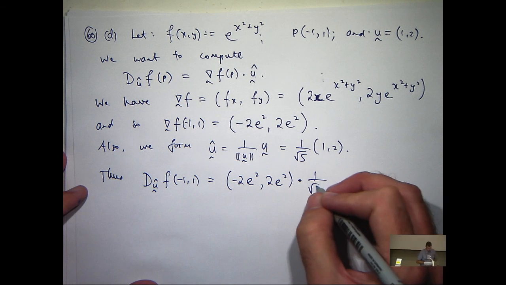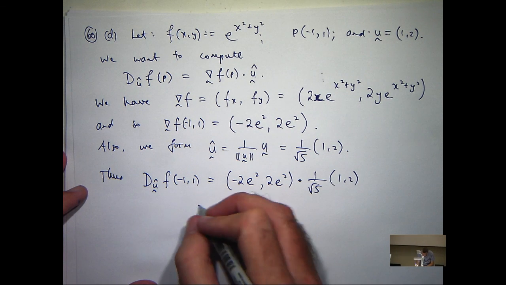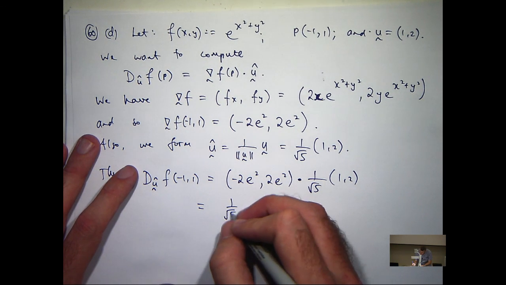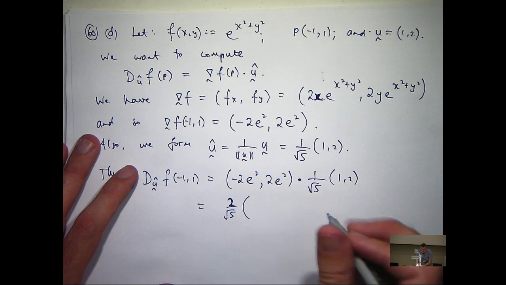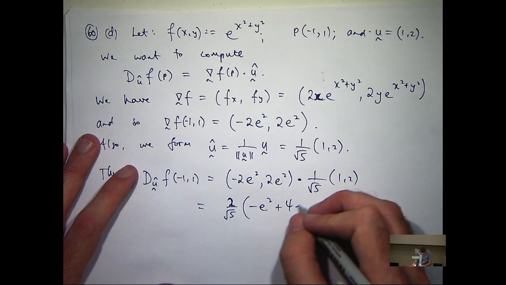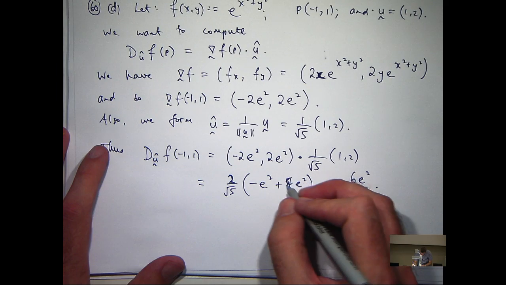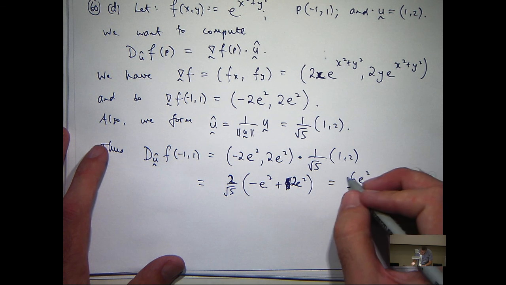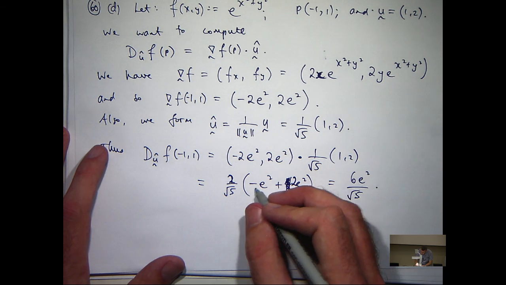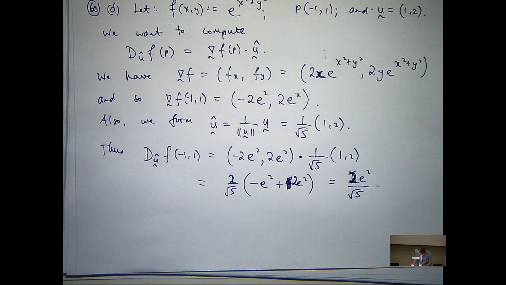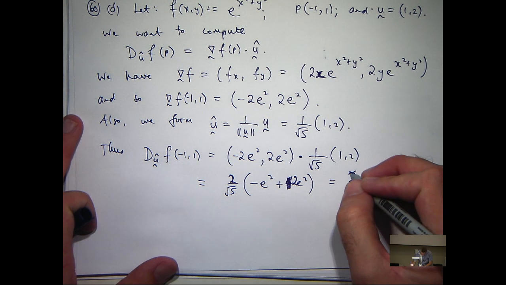Dotted with this. So I'm going to take that 1 on root 5 out the front. I guess I can take the 2 out as well. So I'm going to get minus e squared plus 4 e squared. So then that should be like a 2, shouldn't it? Yeah. Okay. So that should be minus 2 or something like that. No, just 2. All right, assuming we can do our arithmetic, you would have been all right. Sorry about that.